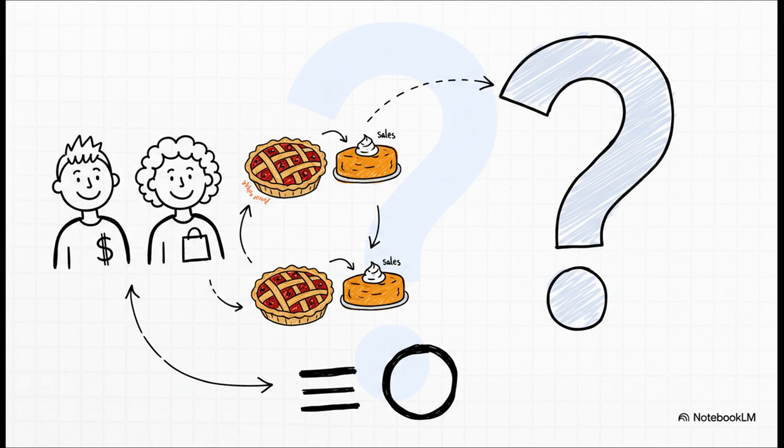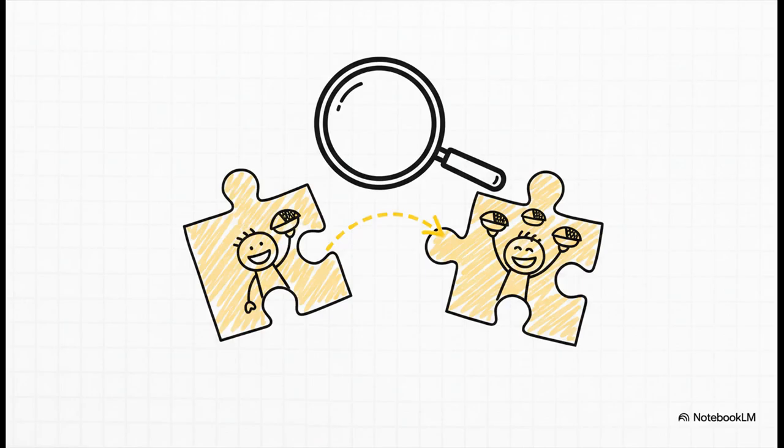You've got Gabriella's sale, you've got Scotland's sale. Same two kinds of pies, but different quantities and different totals. The question is, what's the price of one cherry pie and one pumpkin pie? It kind of feels like we're missing a piece of the puzzle, doesn't it? But are we really? Turns out the answer is right there, hiding in plain sight. The real key is knowing how to look at these two pieces of information together. And the tool that lets us do exactly that, it's called a system of equations.